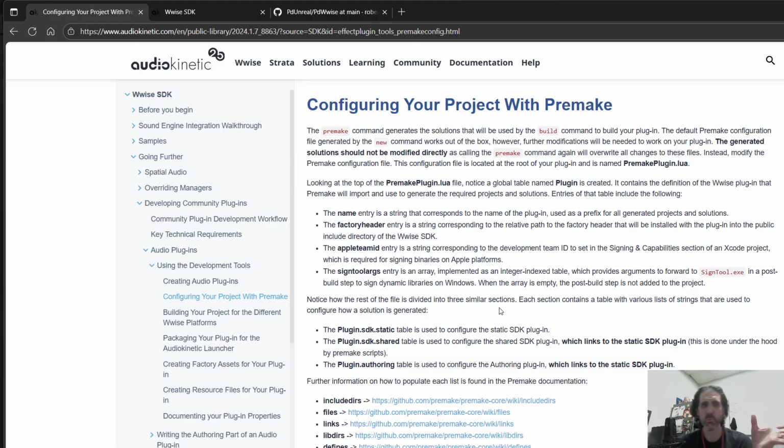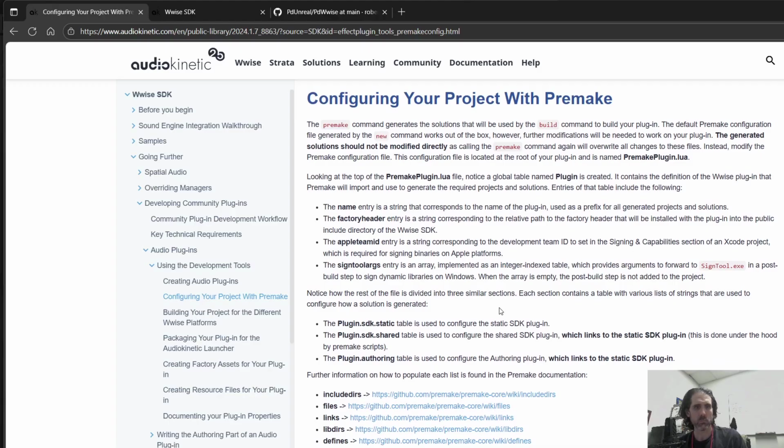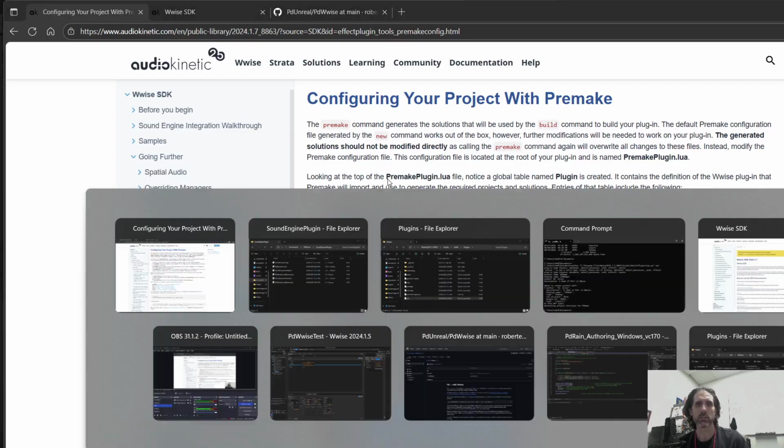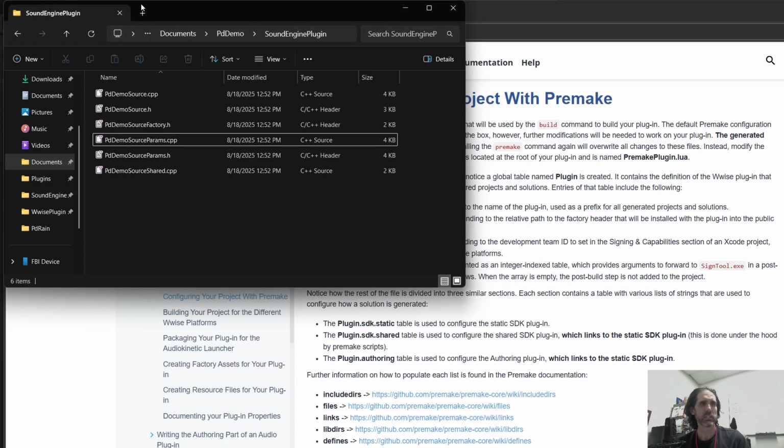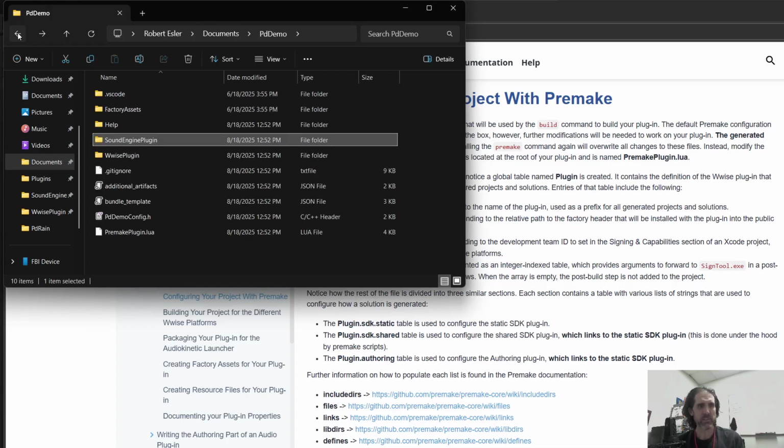Now, what does premake mean? Well, it's supposed to make you a premake Lua file, which is this thing here, which I don't know why they use another language. They use Python and then they're using Lua and C++. So I don't know anything about Lua. So I just assume that Lua knows what it's doing. I didn't have to do anything, but it makes this thing, and this is more or less customized based on what you told that new generator what you were doing. And so it customized the Lua file.